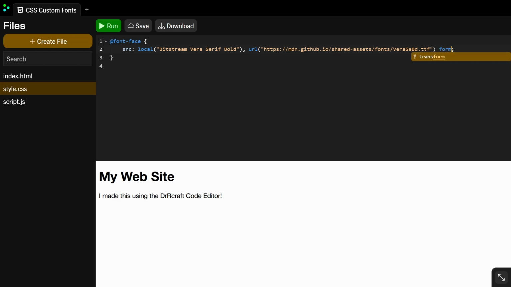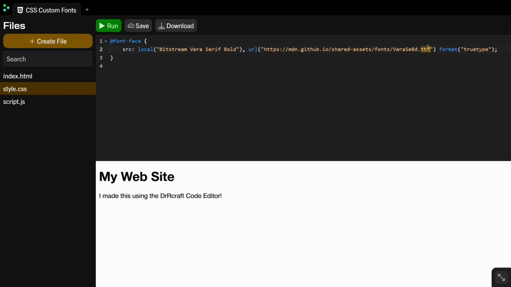It's the format function. And then you have to look at the file extension of the font and then specify the format name of the file extension. For example, this is .ttf, so I will write true type.